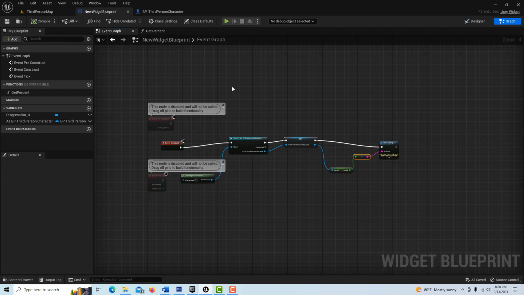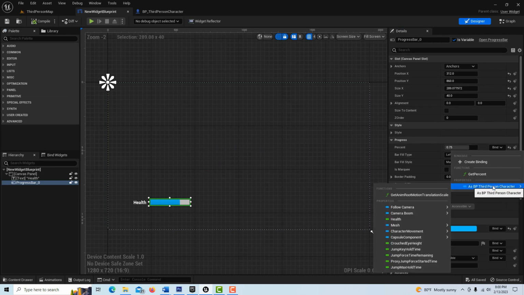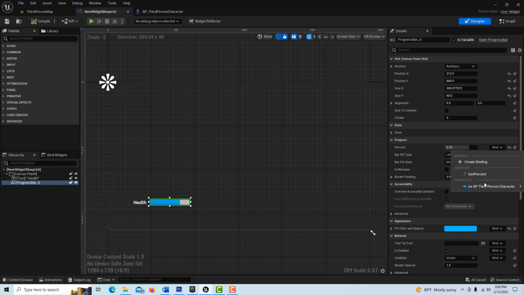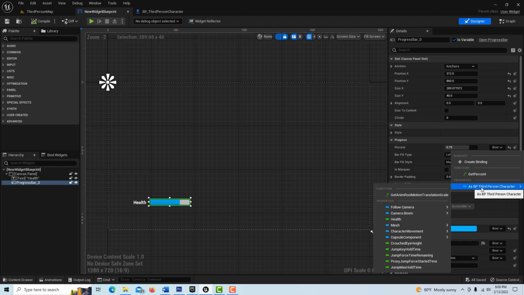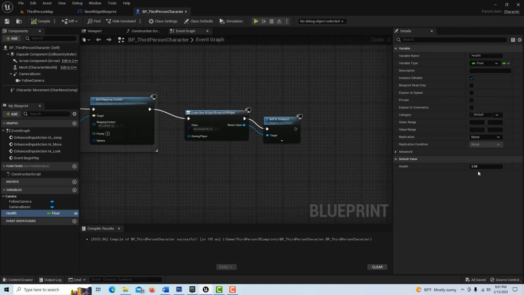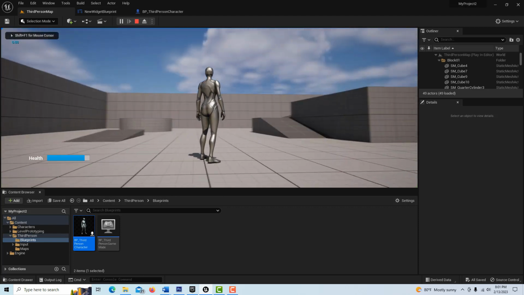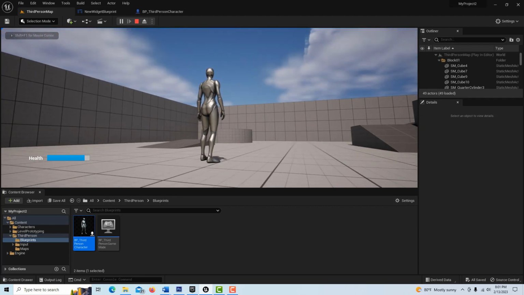Now to create the binding, the property binding, we go back into the designer view, click on the progress bar, and we come to bind, and you'll notice now we have the option here. So you have a function here to bind, and then you have a property bind. And so we want the property bound, and it's to the health. And we click like that, compile, and save. And now our value right now is set on the blueprint here. This value is set right there at 0.88. So we'll come in here, we'll hit play, and there, as you see, 0.8 up there. It just goes up there for a minute.